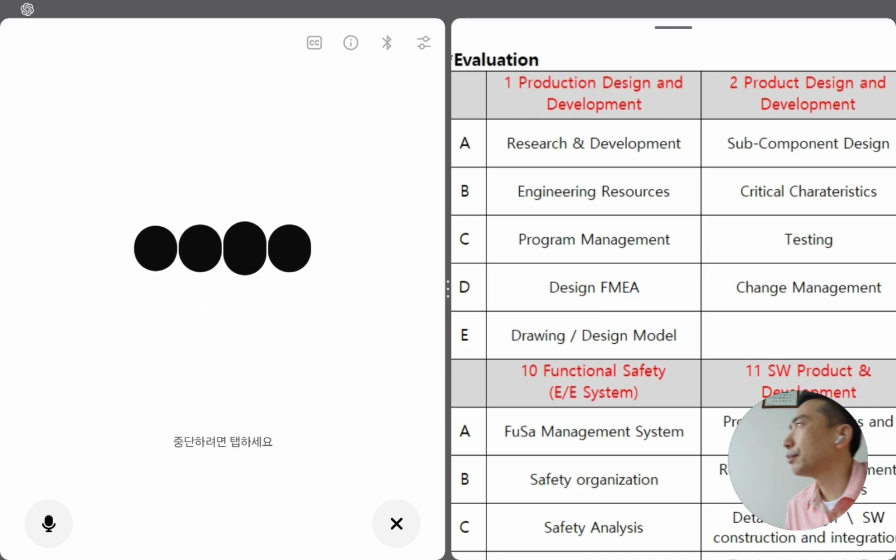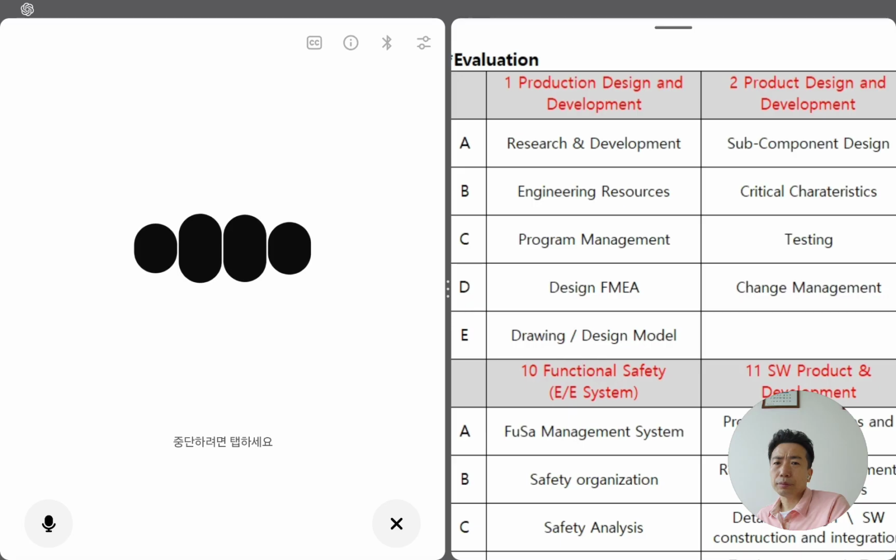You're absolutely right, David. The question, can you show me an example of a recent drawing change, is one of the most frequent questions auditors ask for column 1, row E, drawing and design models. Let me prepare several alternative auditor-style questions for you to keep in your mouth memory. Alternative auditor questions, drawing and design models.